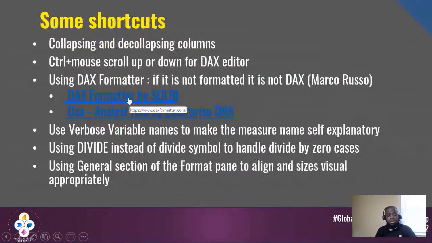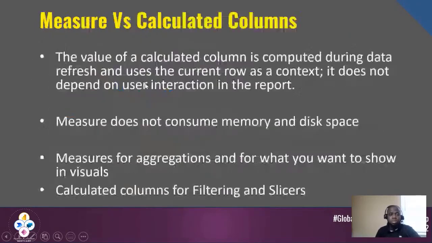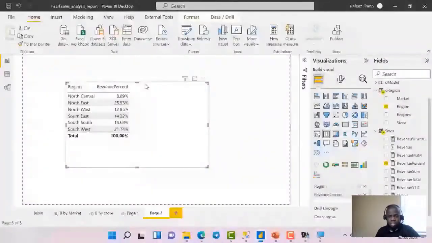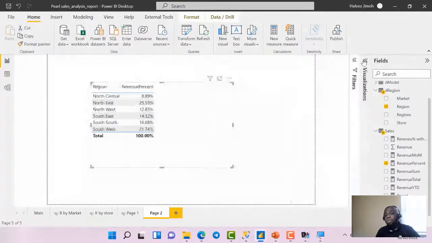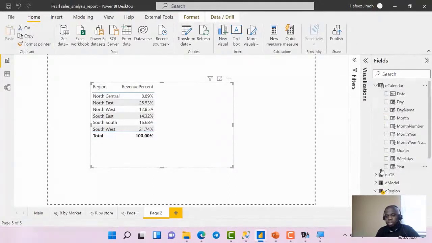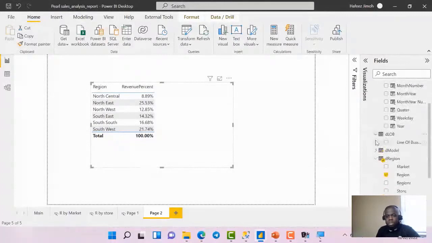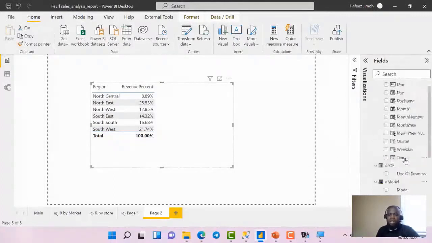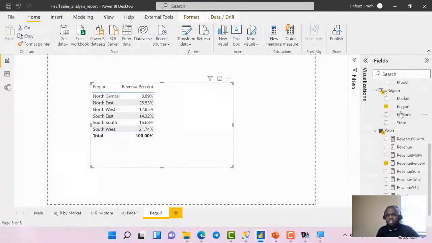I just want to show some tips again. This is about productivity. When you work with Power BI, you have a lot of fields open. Where's my mouse? You have a lot of fields open. I believe we can see it now. We have it opened, I've been working, and you can see it takes a number of times.